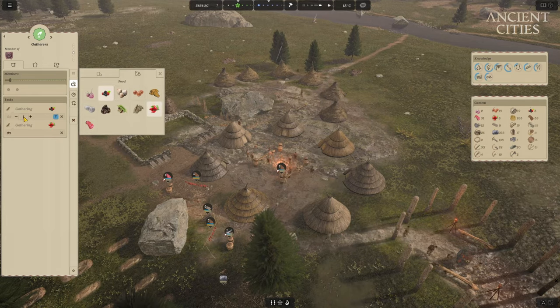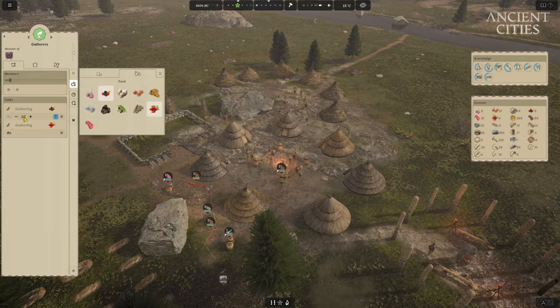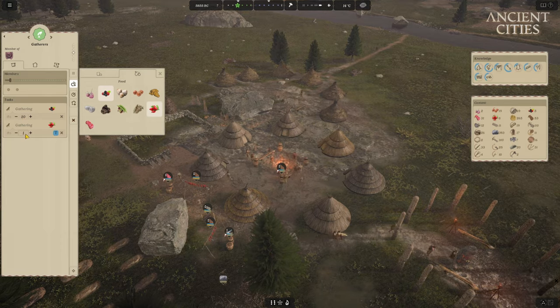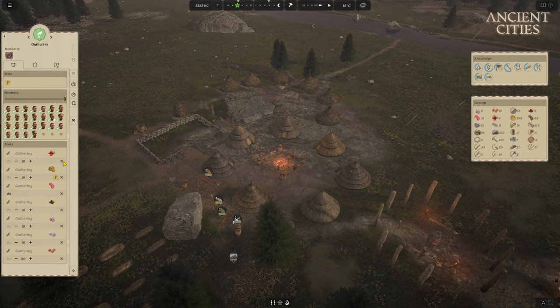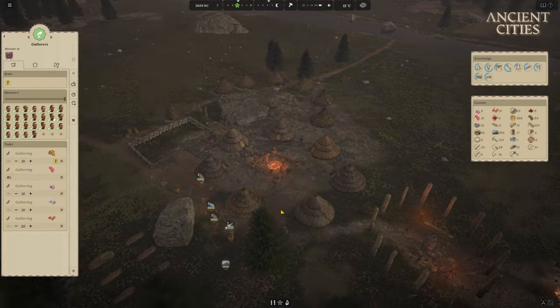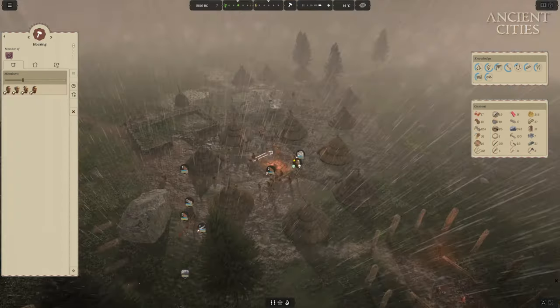Let's see if we can get less food wasted if we put it in groups with fewer people in them. Because they're constantly over-harvesting, are they? I'm just going to see how that goes, because we have so much meat now that it's ridiculous.